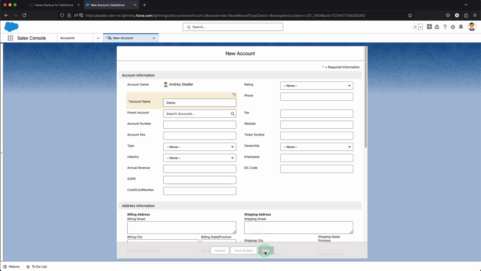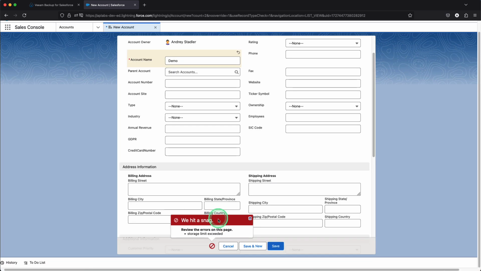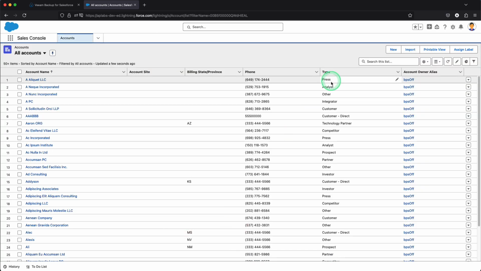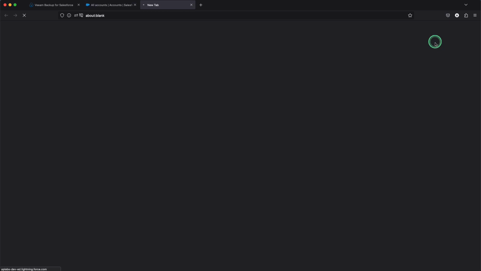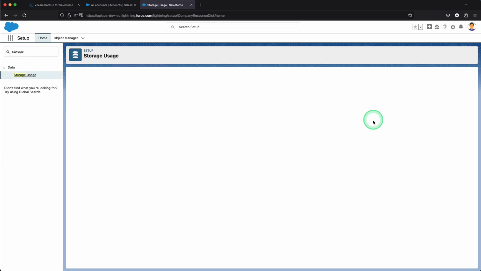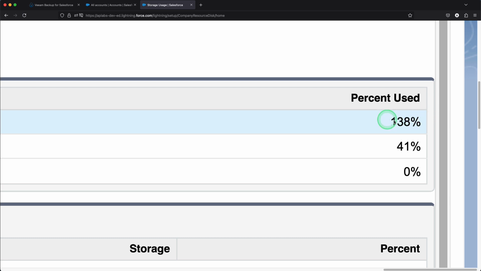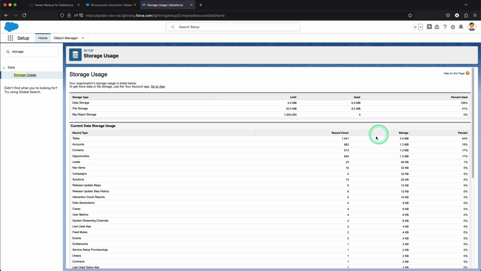Essentially, I'm having an issue with Salesforce storage, which means my company operations are disrupted and the management team isn't really happy about it. Okay, let's see where the problem is. Quickly checking the storage information page, and it's clear now. We have overused the storage quota, and I'm seeing a lot of tasks consuming the space.